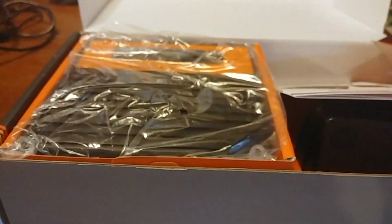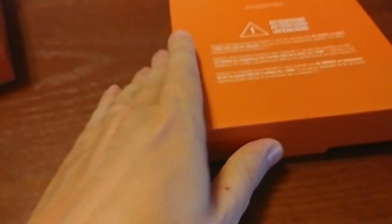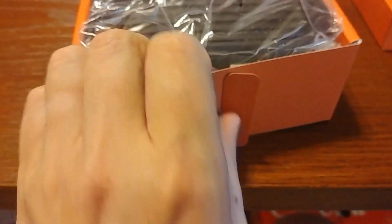Okay, let's open it up and see what's inside here. We got the console. Manual. One joystick. And accessories. Okay. Let's take a look at the console here first, if I can get it out of this.